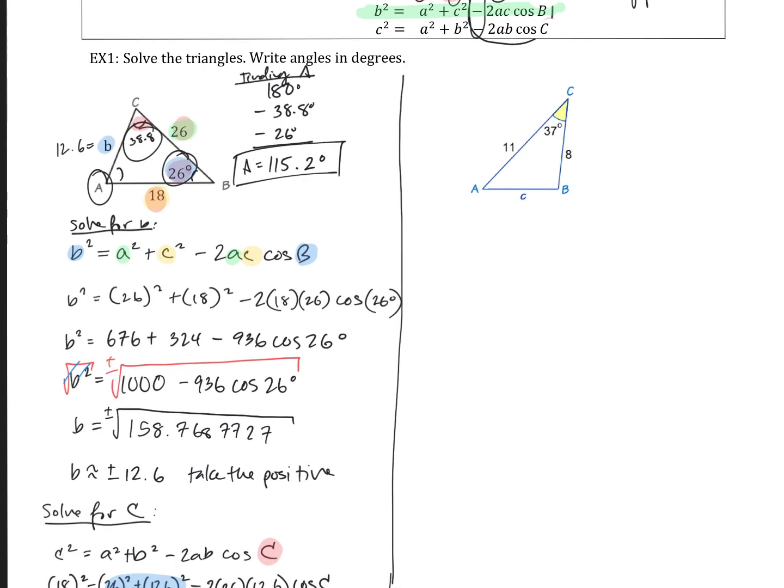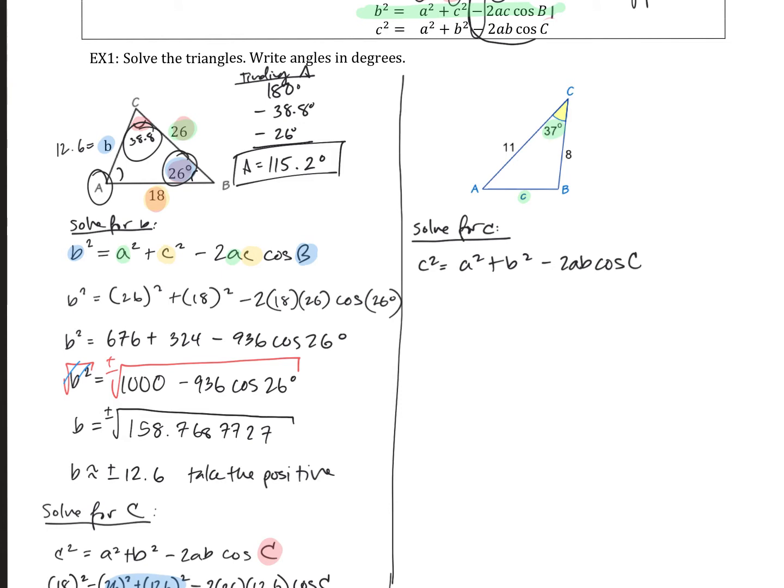What are we given? Well, once again, this is a side angle side triangle because we have side, angle, side. And we're missing this side right across from this angle. So let's use the law of cosines to solve for that c value, following the same path we did for the first one. So I'll say solve for c. We're using c squared equals a squared plus b squared minus 2ab cosine of c.